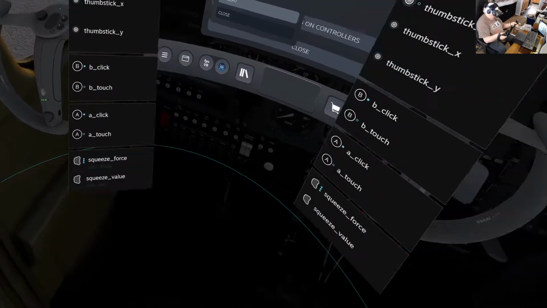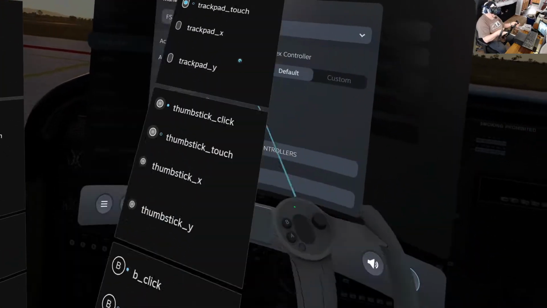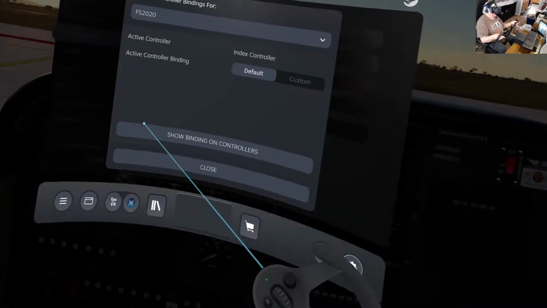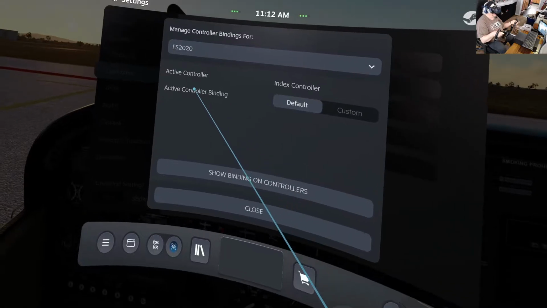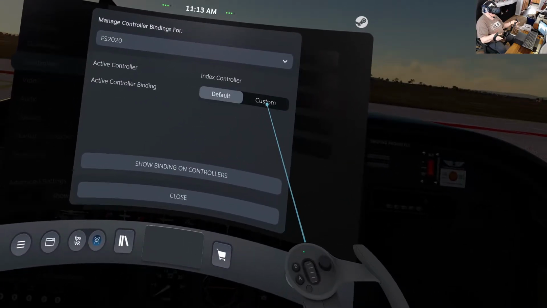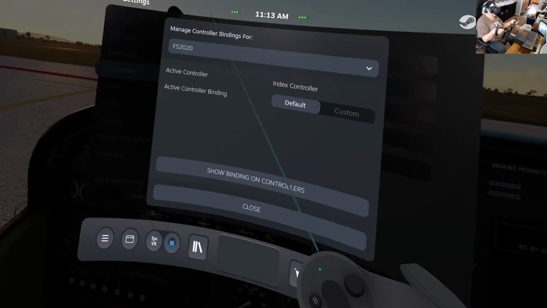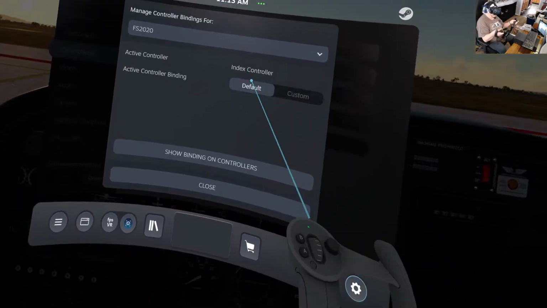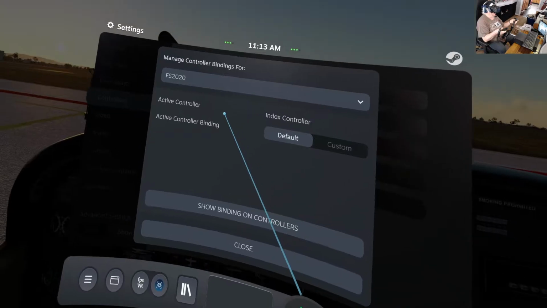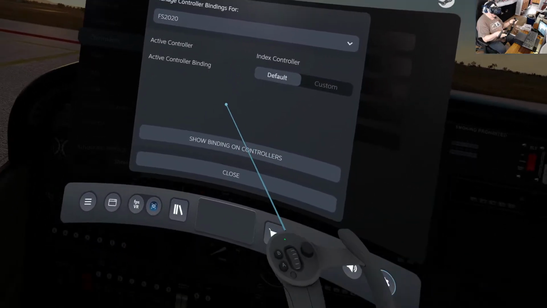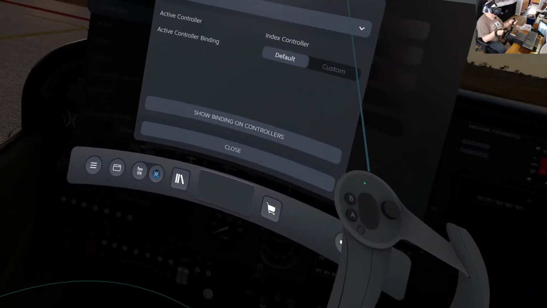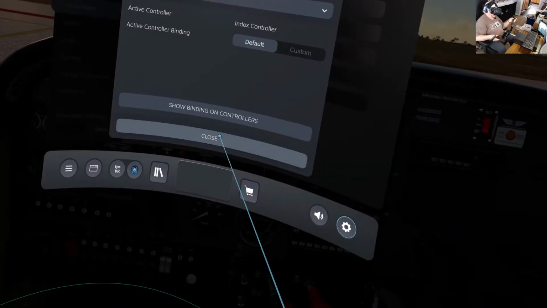It's not. So I'm going to go ahead and close this, and there is a way, if I click over here on custom, you can change these bindings, but I'm intentionally leaving them on default because I've got to figure out what the interaction is.